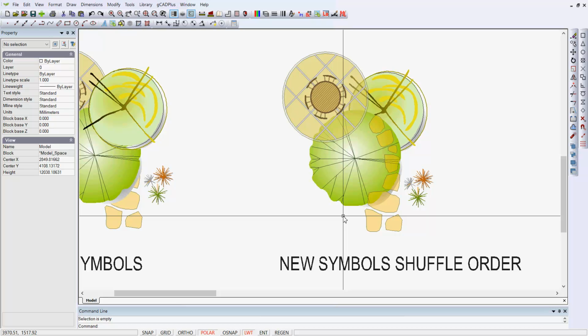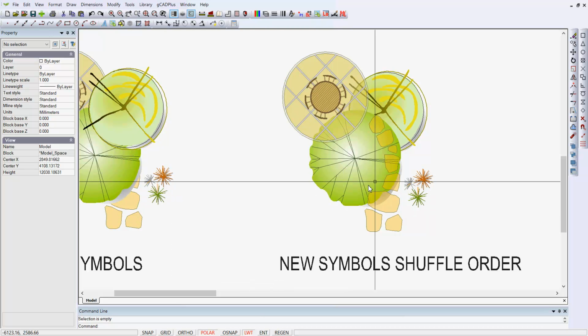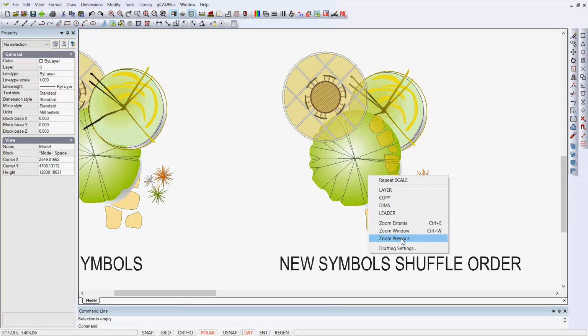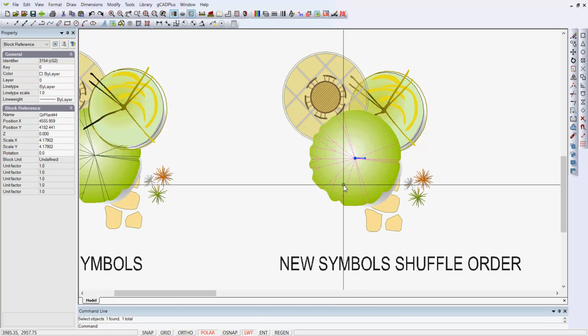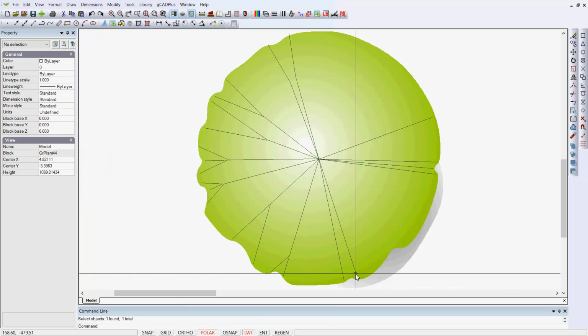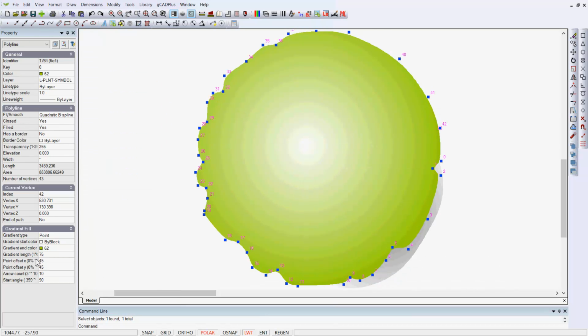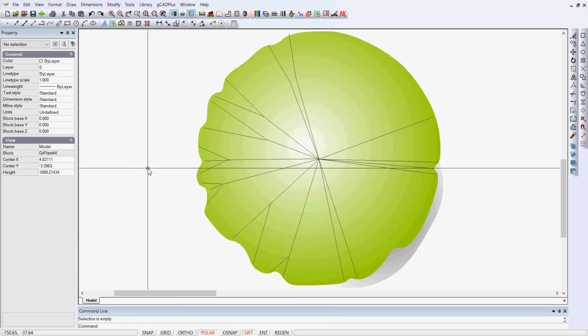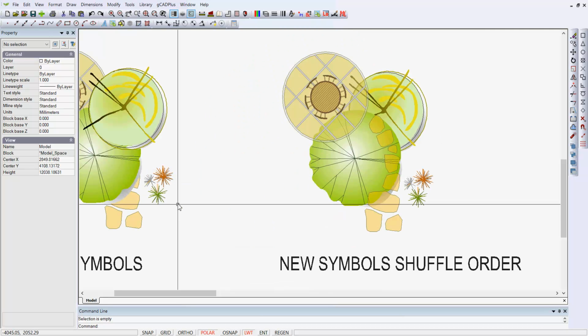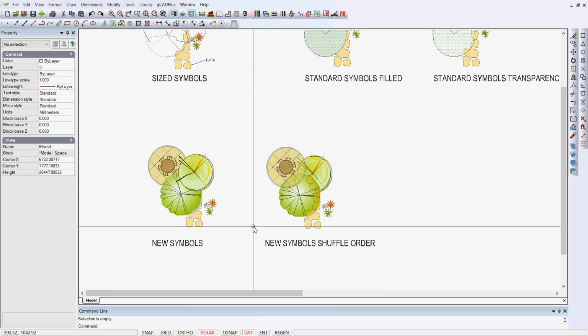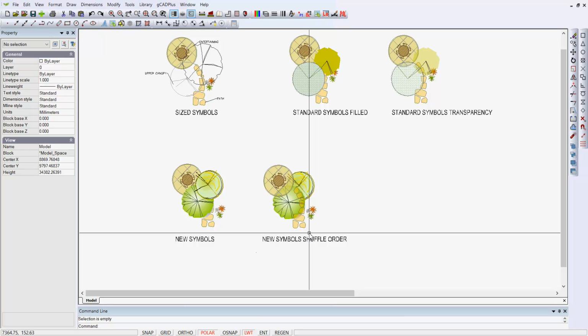You could, if you wanted to, edit that symbol. So select it and edit it. Pick this colour here and come down and change the gradient type to none, and then change the transparency up there. But I won't do that for the moment. What I just wanted to show is all these different ways of showing upper canopy planting. And so I hope that helps.